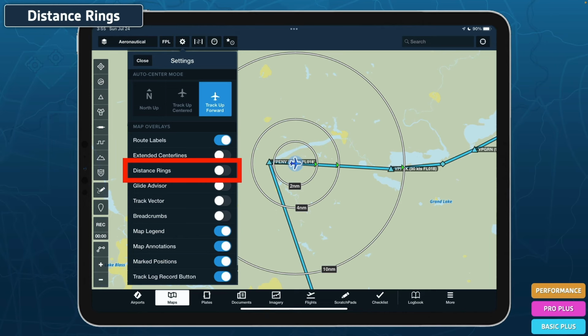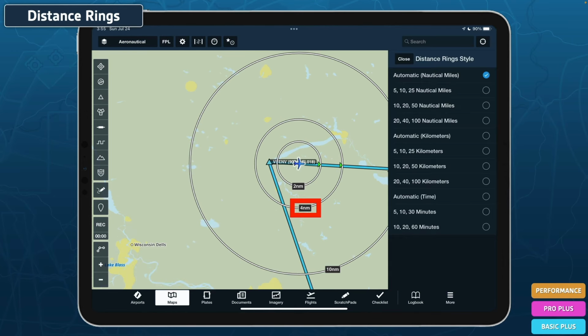Who here uses the distance rings as they fly around? Yeah, these are great. One thing that took me way too long to figure out was the little green triangles along there. That's your ground track. Easy to have lined up. I turn on my distance rings under the map settings that we looked at earlier. And it's great to have it in distance. But I really like to go ahead and tap on the little distance box in there, the one that says 4 nautical miles right now.